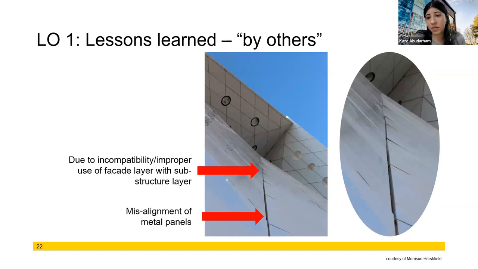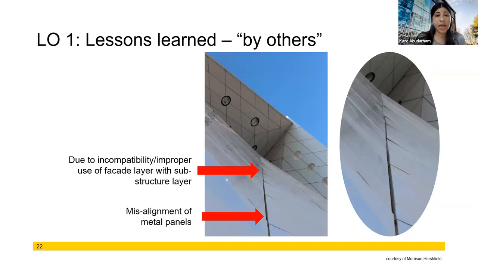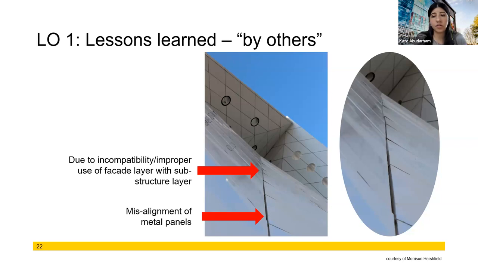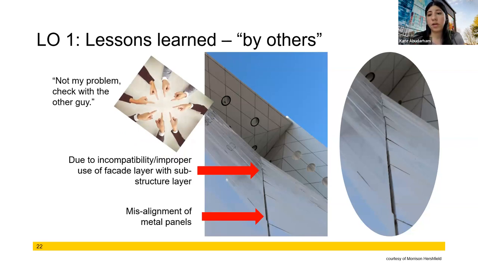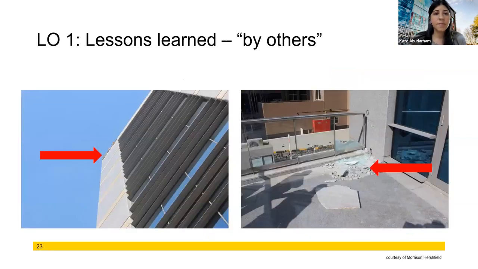This is what happens when you use these 'by others' details. This was a metal panel facade that somebody spent a lot of money on — they walked the site just after it went up and were very unhappy, as the panels looked wonky. Morrison Hirschfield was called in to investigate and determined it was improper detailing and improper use of the facade layer between the facade panels and the sub-construction. The building was settling and the panels were walking — the owner wanted it taken down and fixed, but the panel manufacturer and sub-construction manufacturer each blamed each other, and ultimately nothing got done.